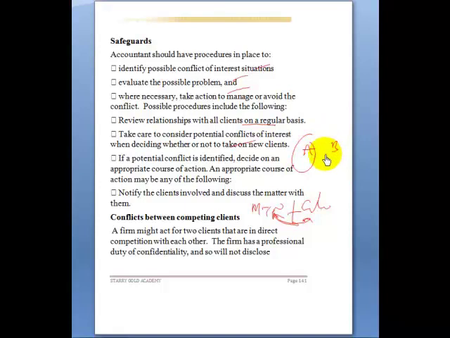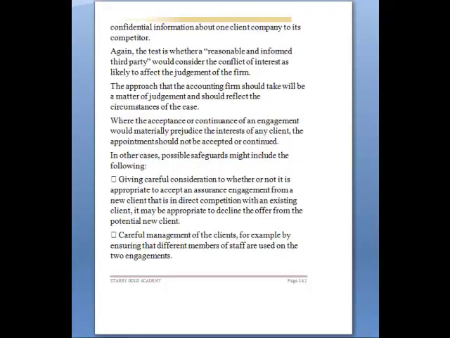Let them know that, look, I'm the auditor of A, I'm also the auditor of B, so that they know what is on the ground. Then you can also create what we call Chinese walls between the auditing team of A and the auditing team of B. So the team for A is different from the team for B. In fact, where they keep their auditing file is far different, and you don't allow communications between team A and B as regards their discoveries in client A and client B. These are the safeguards to manage issues of conflicts between competing clients.